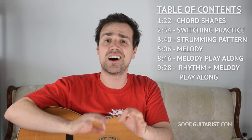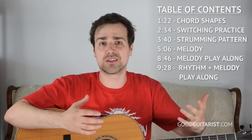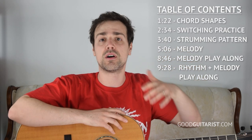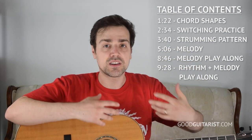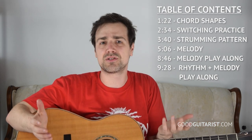As I mentioned last time, my 1.5-year-old loves good music, but something happens to her when these kids' songs come on. You know, when she listens to American Girl by Tom Petty, the music definitely gets to her, but she doesn't really know what the lyrics are about. It's pretty abstract. But these kids' songs, she knows exactly what they're about, and she can really connect with them. And when I play her these songs on guitar, she can connect with me, with guitar, with music, and it's my goal with this series to help you do that as well.